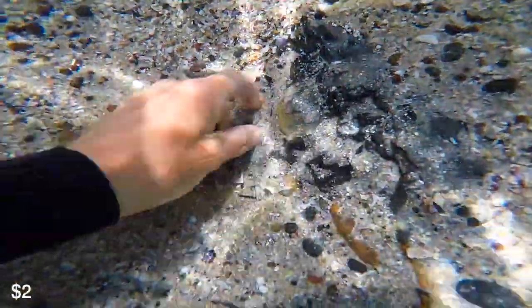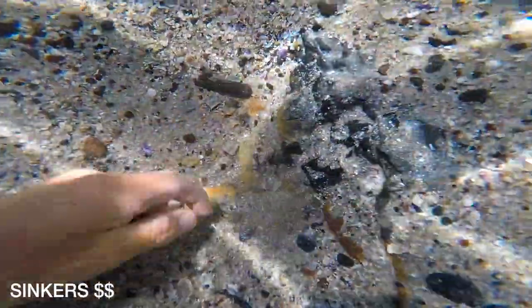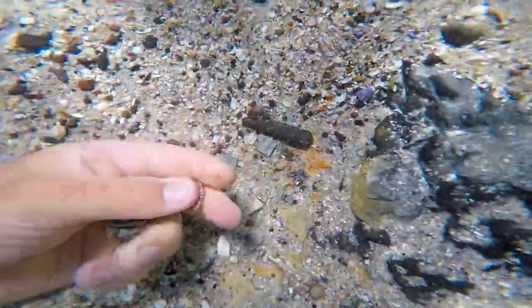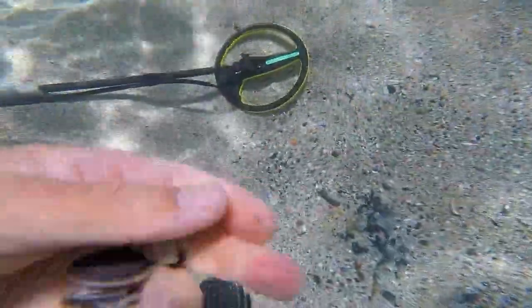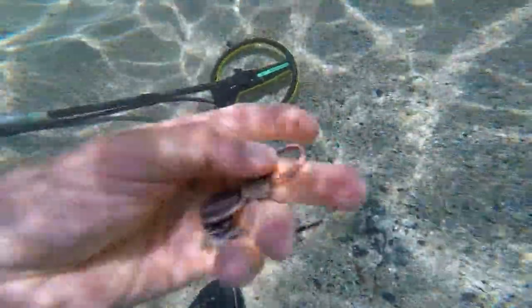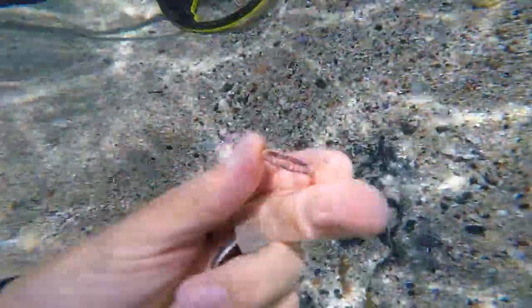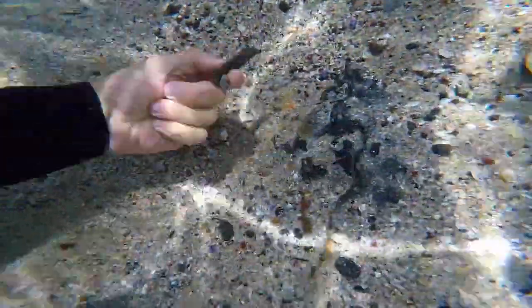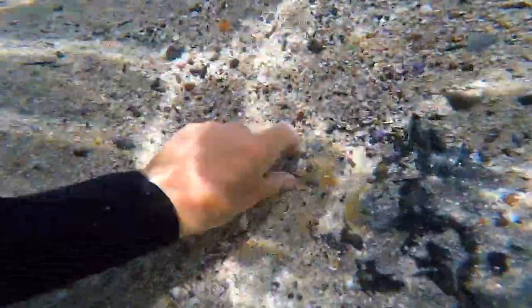Here we have a $2, a 10 cent coin, lead sinkers, guys, and a lot of them. They are everywhere. More lead. Here we go. Here, what is it? You little beauty, we have a ring. There's still more targets down there too, guys. Crazy. Multiple targets in the one hole that I barely had a signal on my Minelab Excalibur 2. The White Shark Mix is going to open a whole new world to us when it comes to finding treasure in deep crevices.